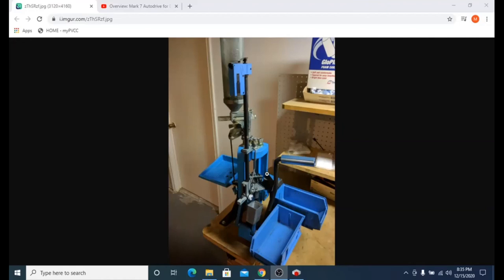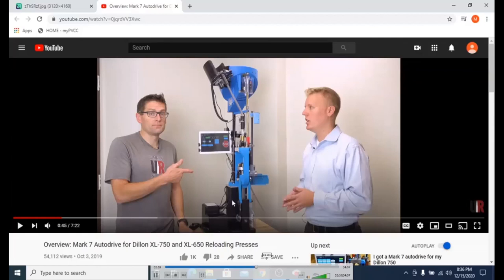So the need to automate comes up because it's kind of a tedious process, and there are a lot of steps that you have to do manually in the exact order, or you could cause an issue and error. So that's the idea. This video is a similar reloading press, and this is a commercial option, but this shows basically the goal of the project. Same concept.